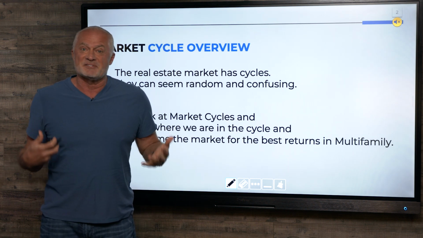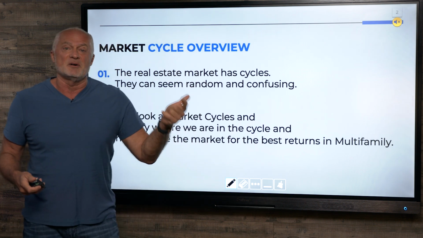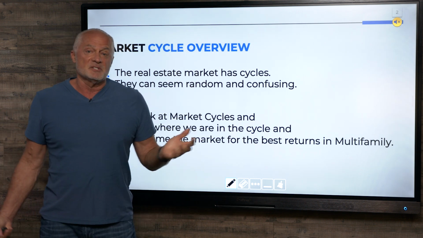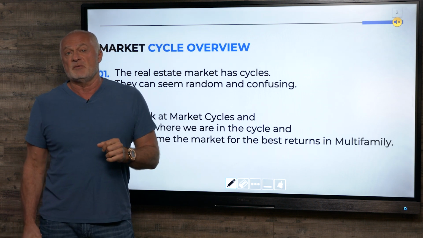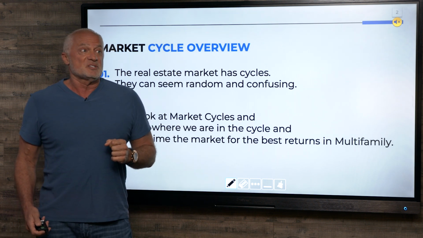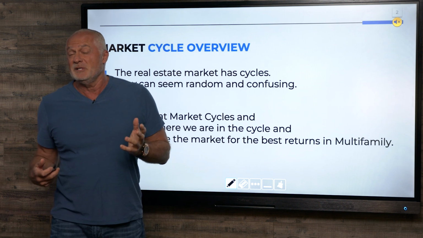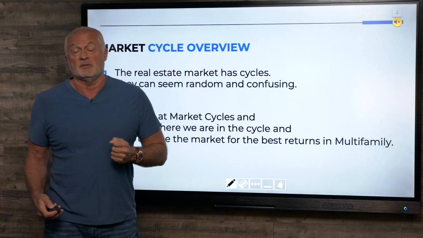And in life we have seasons. We've got spring, summer, fall, winter, okay? And the real estate market has cycles just like that. And they're driven by a lot of different factors, which to a lot of people can seem random, but they're really not random. They're highly predictable and they have rules.